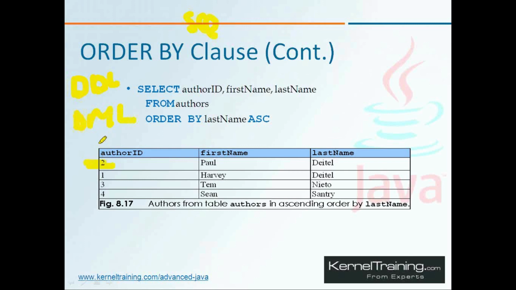Whenever you delete a record and want to roll back, to cancel the deletion, that is possible in DML commands, because in DML the cancellation of a transaction is possible. But in DDL the cancellation of a transaction is not possible. For example, if you have dropped the table and suddenly change your intention and want the table back, that is not at all possible. Why? Because in DDL all the commands are auto-commit, whereas in DML the commands are not auto-commit. Whenever you want a transaction cancelled, you can cancel it, and whatever wrong operation you have performed, you can get back. That is the difference between drop and delete.